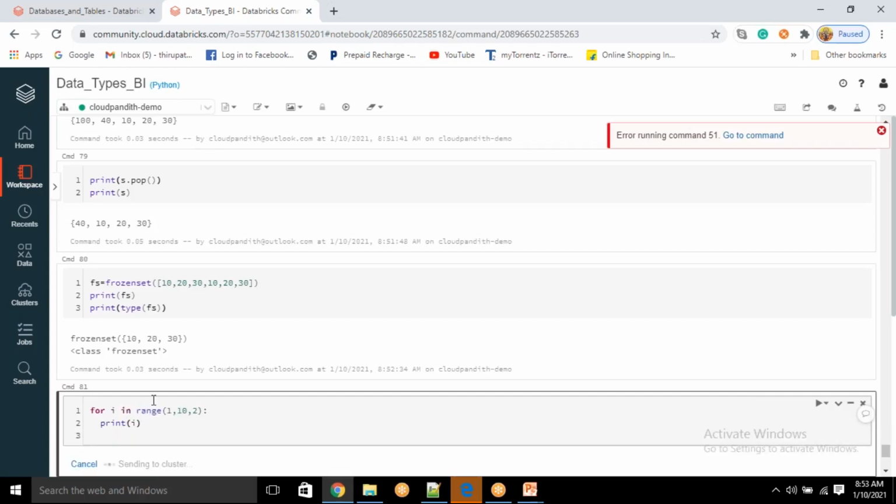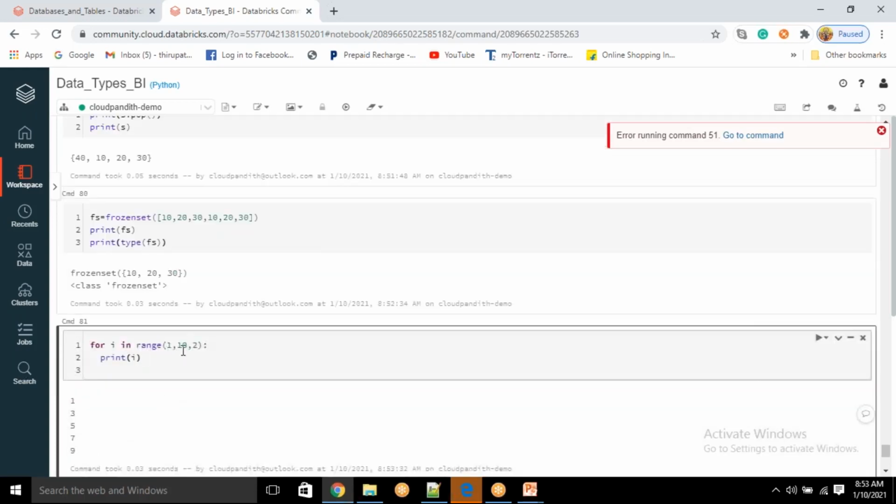So can you tell me what values I'll get? From this you will come to know. 2 means step value is 2. 2 minus 1 is 1, so one value we need to skip. From what to what? 1 to 9. In the process of printing 1 to 9, it has to skip alternate values. See, 1 printed, 2 skipped, 3 printed, 4 skipped, alternate values.